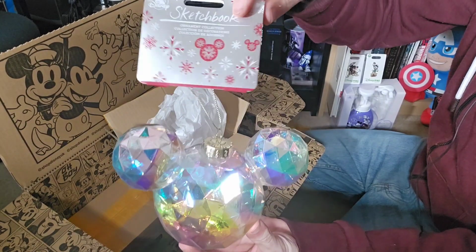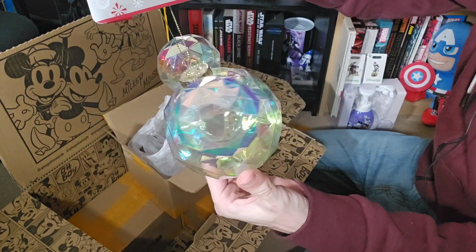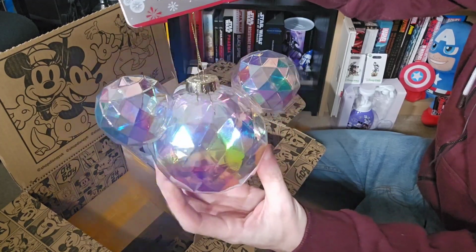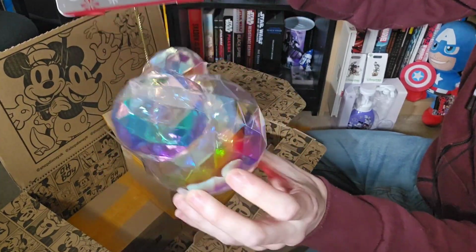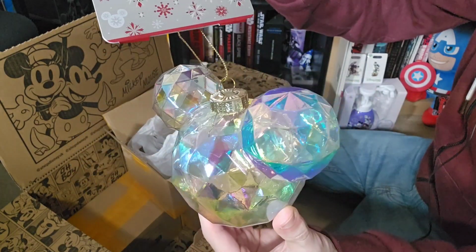I have to say, this is so much bigger than I thought it was going to be. I thought it was going to be tiny. It's gigantic. It's going to absolutely dominate my tiny little tree. That is so cool. It reminds me of Epcot. It kind of reminds me of the Epcot ball.